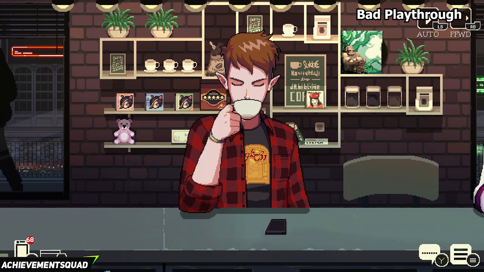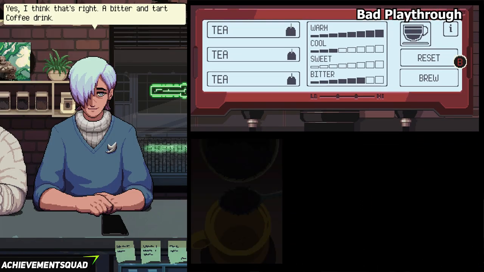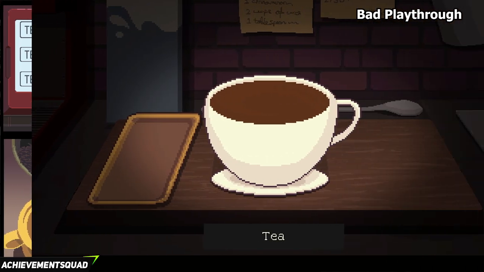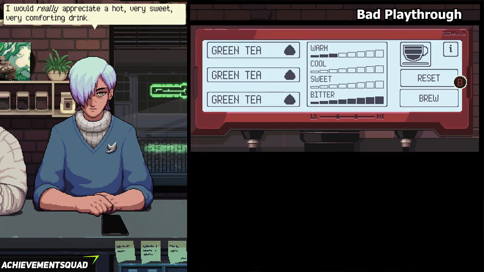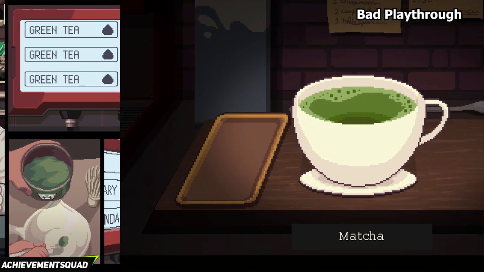The next day we are only going to have to serve 2 drinks, and that is to Silver. I'm giving him a straight up tea. And there's going to be a lengthy cutscene between this point and the next part, where he's going to ask for a second drink, which is something hot and sweet. So he gets a straight up matcha from me, which is bitter.